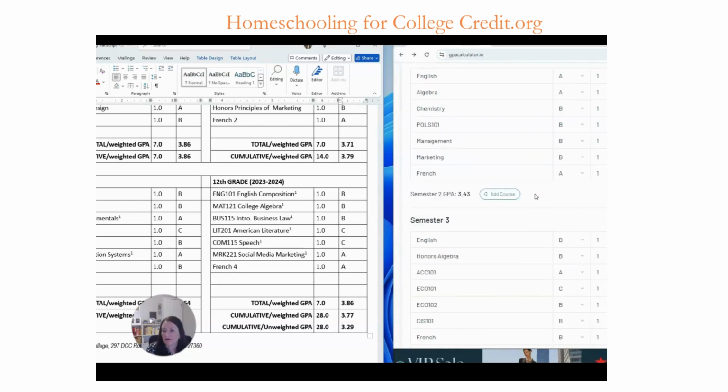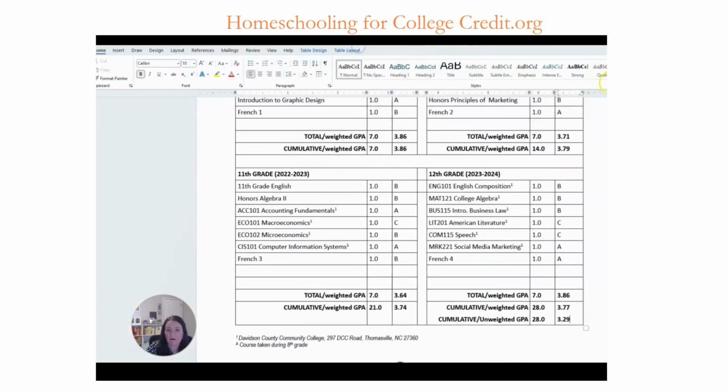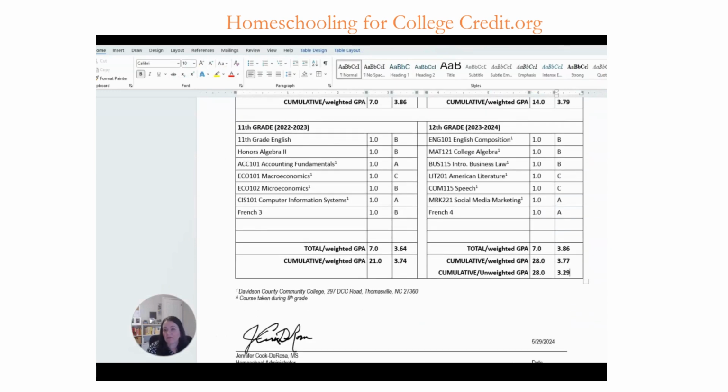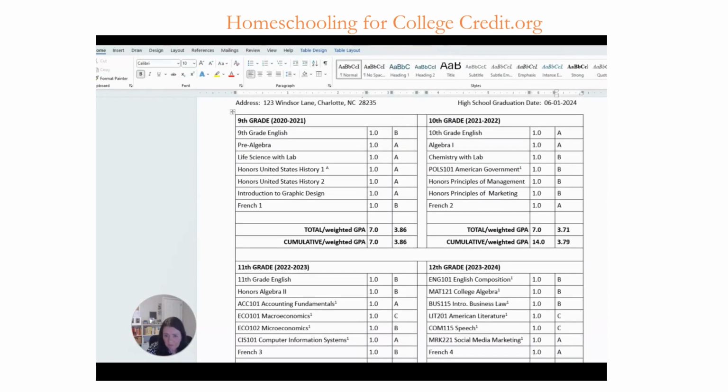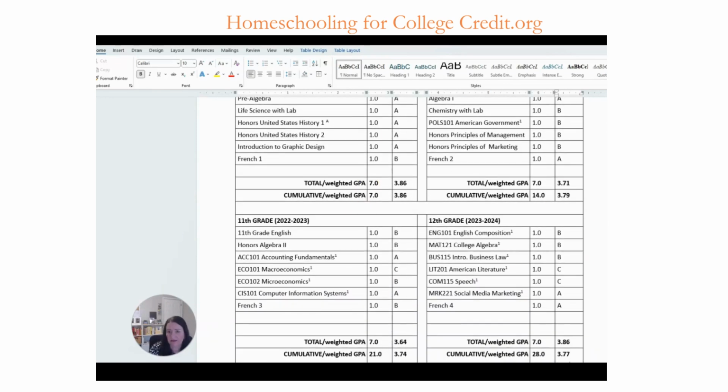So this grade point average calculator, love it, easy to change. The grades, I can go back, I can add, I can take off, I can redo it, no problem whatsoever. And on the transcript here, now I've got everything completely done. And as you can see, it only takes about a half hour to put all of these together. And if I have to go back, I can go back and change it, no problem.